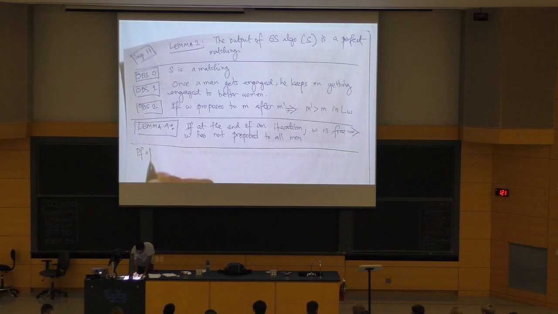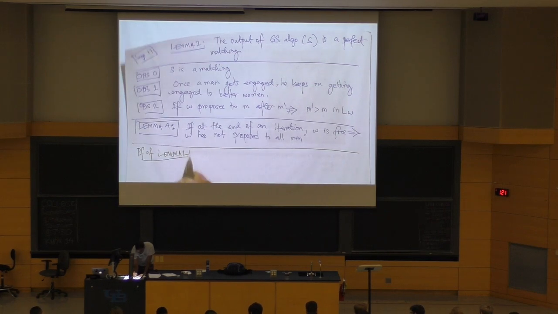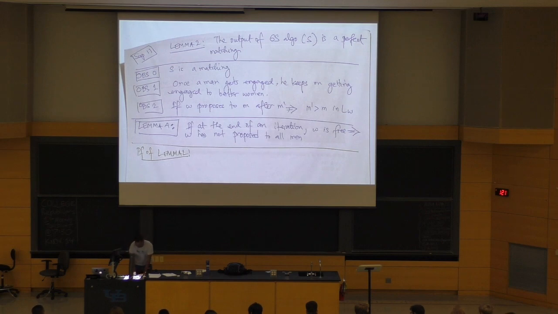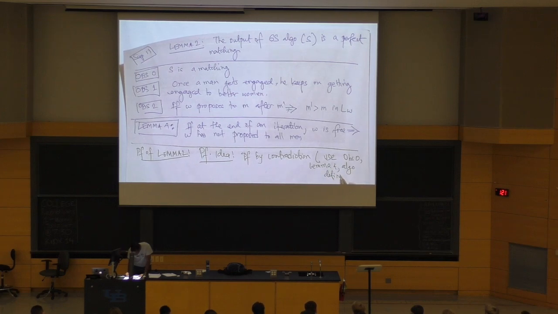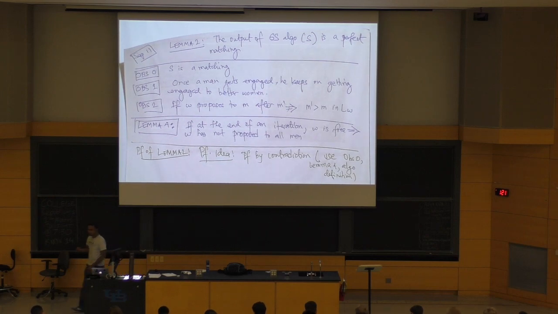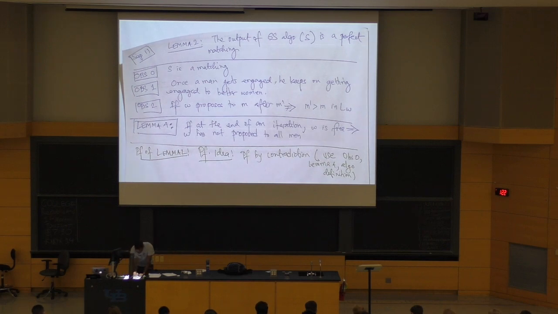Okay. All right, so we're going to do the proof of lemma 2. And as I mentioned, at least for the next few weeks, I'm going to divide everything into proof idea and proof details. So the proof idea here, and again, I mentioned this last time, the most common technique we're going to use in this course is proof by contradiction. To come up with this contradiction, we're going to use observation 0, lemma 4, and also the algorithm definition. And again, as I mentioned last time, one of the warning signs that your proof is wrong if you're trying to prove correctness of your algorithm is if you do not use anything specific about the algorithm in your proof. Okay? All right. So this is the proof idea.